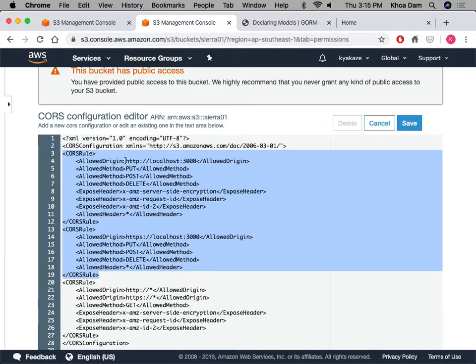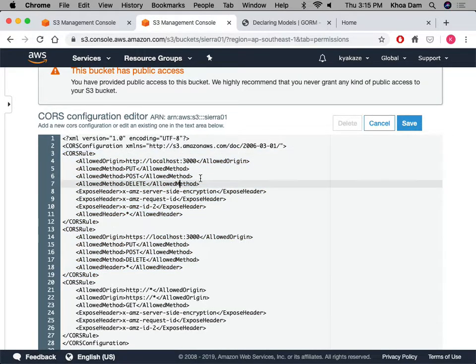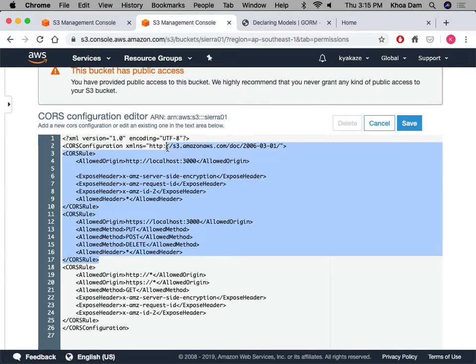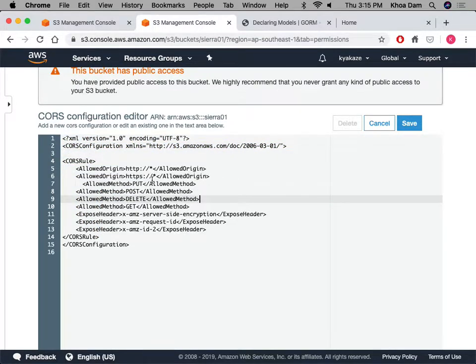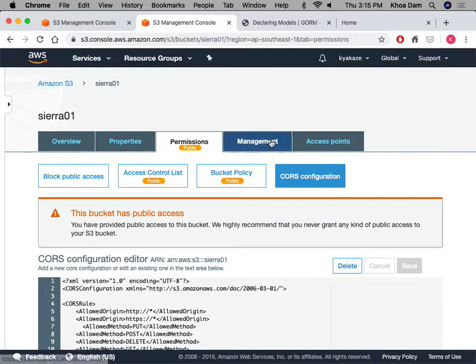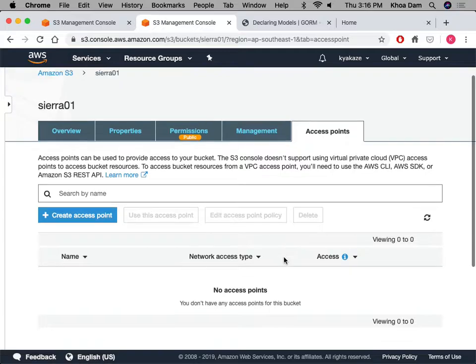You can allow a single origin, or you can allow everything. Okay, that is, you allow from every origin. And I need to allow PUT, POST, and DELETE methods as well. So I'm going to delete these and then put one here. Okay, I allow PUT, POST, DELETE, and GET. Save it. Yep, save it. Okay, cool. And here I don't know what this does. Ignore.